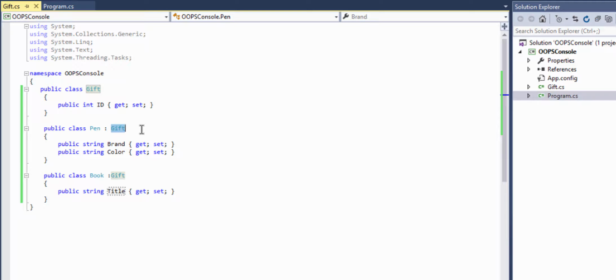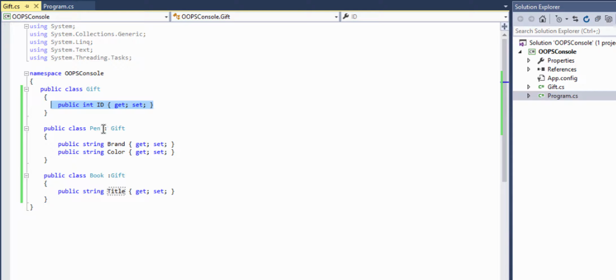That is why I'm using the gift class as a parent class, and the pen and book classes are the children classes. So the child class can have its own attributes that specify the child, and it can have all the attributes from the parent.